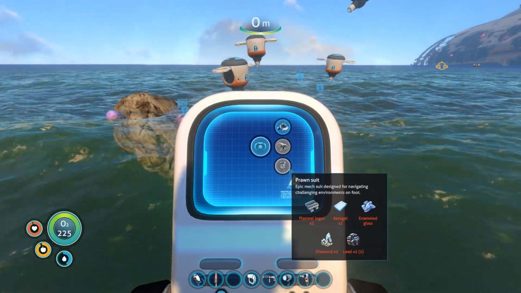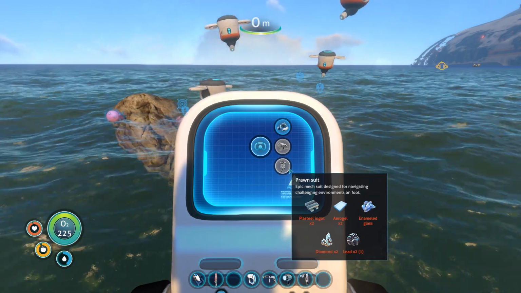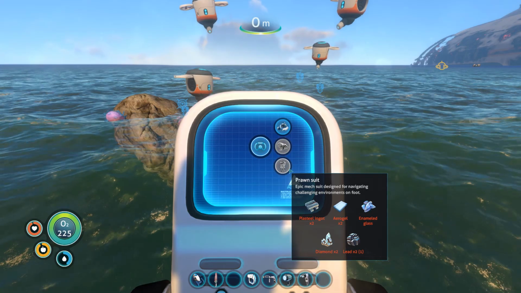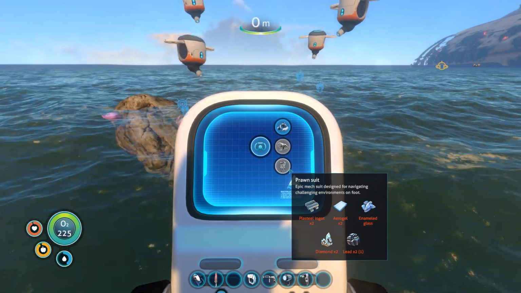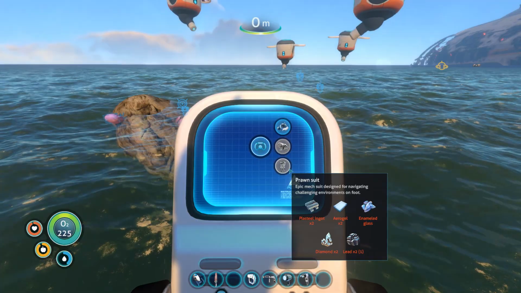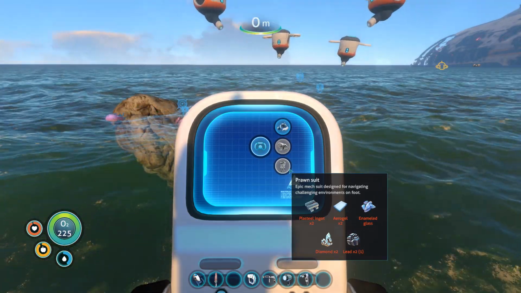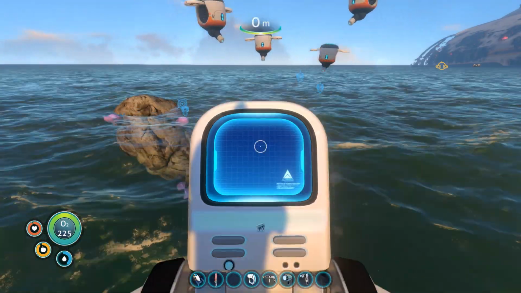2 plasteel, 2 aerogel, 1 enameled glass, which is actually based off the teeth. 2 diamond and 1 lead. So really, I think it's going to be probably the lead that's going to be the killer. Anyways, we're going to go ahead and make our Seamoth.